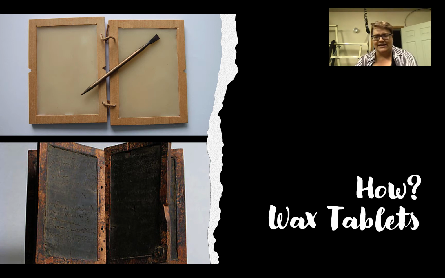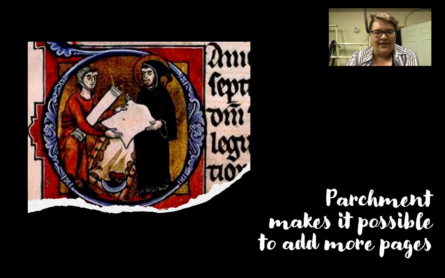So then when somebody's like, wait, but we could do this with parchment, and we could do it with hundreds of pieces instead of just 4, then we have the book. Parchment makes it possible to add more layers because it has 2 qualities. It is both thin and supple. Right, well, okay. It has the material quality of being thin and supple while also being quite strong.